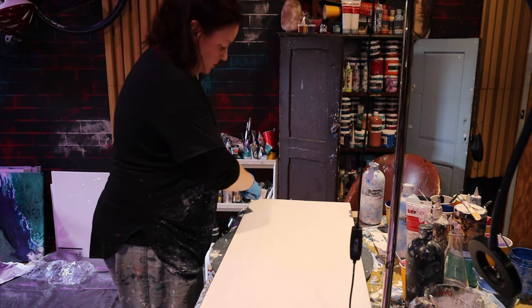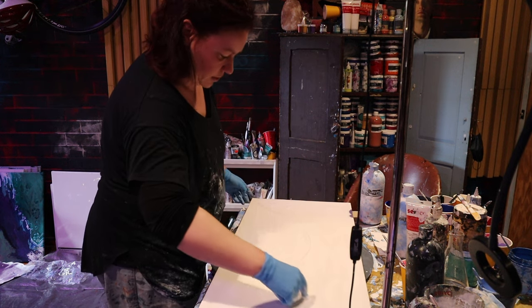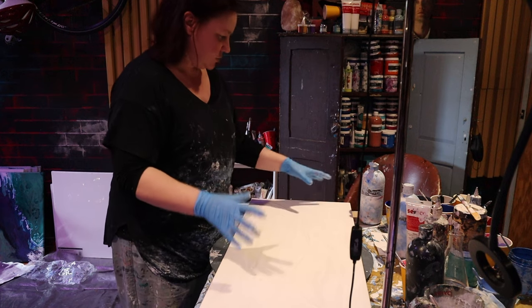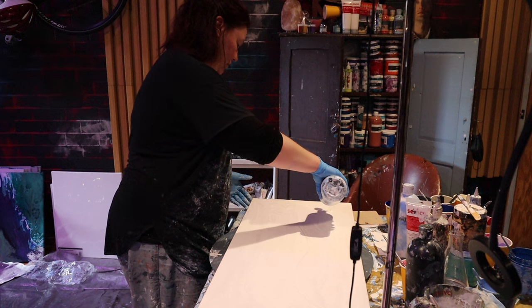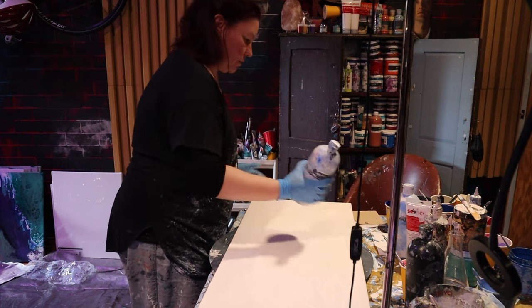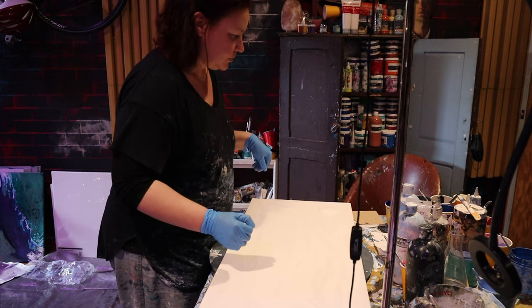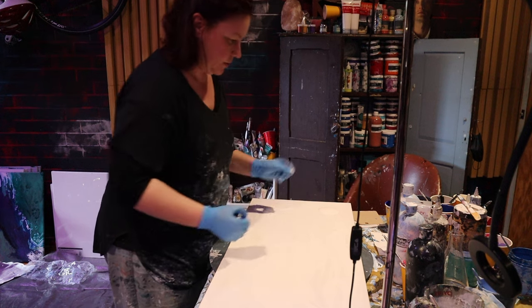So I'm going to do this sort of line, I'll probably just draw it out now. It'll be something like that. Some kind of flow. But I also want to have these little cell pops. So I'm going to try this other way. And how you do that is you make this like a puddle pouring thing. Particularly where this pops out, there might be sort of a pop there.